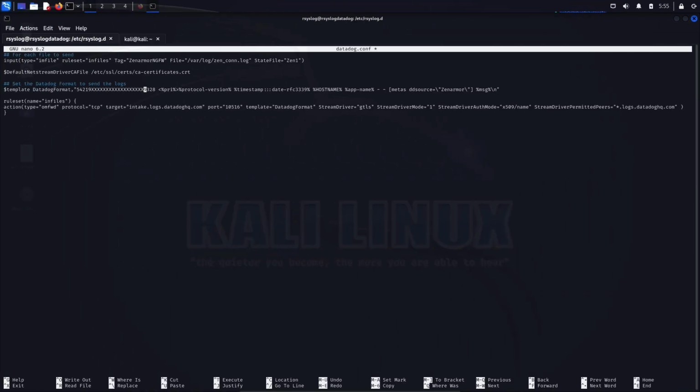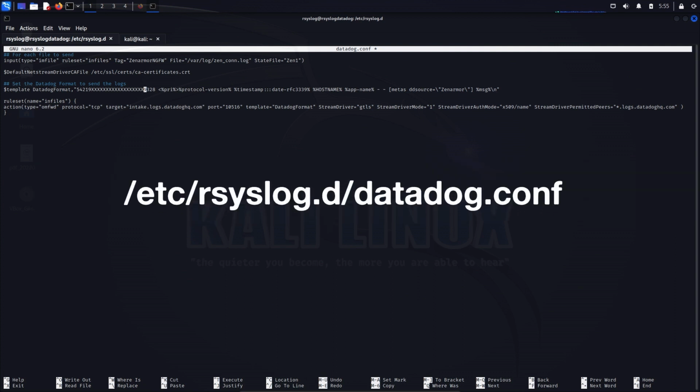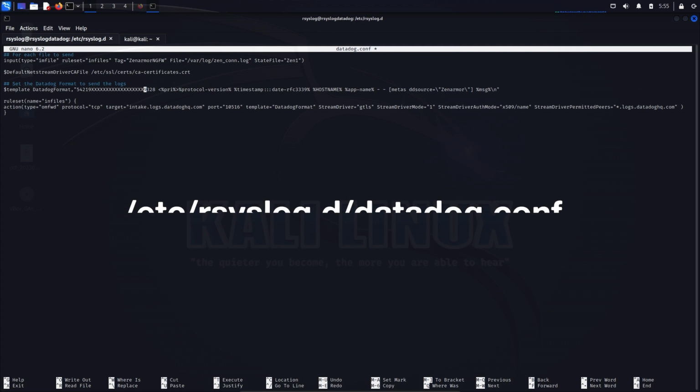Once your TLS modules have been installed, you're going to need to create a .conf file in etc/rsyslog.d. I called mine datadog.conf and I populated it with the config like you see on the screen.